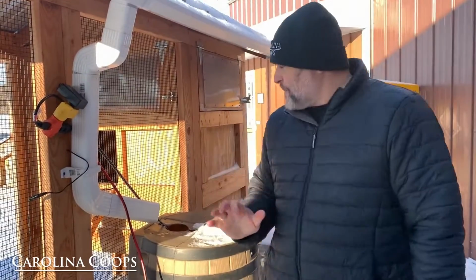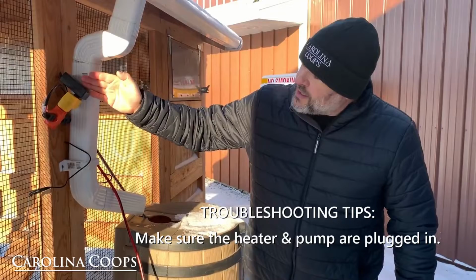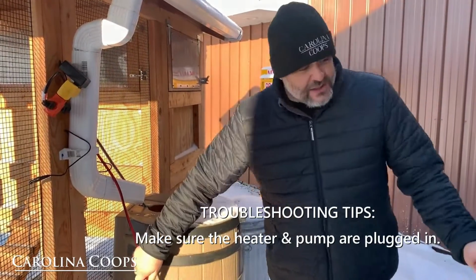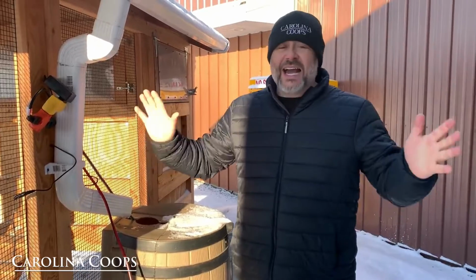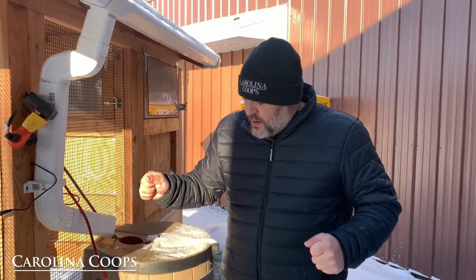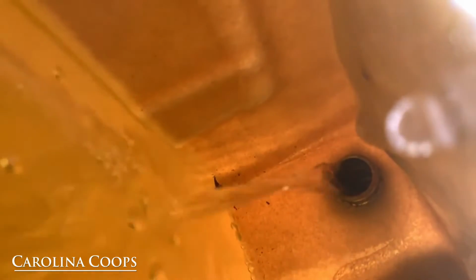Again, just recently, people didn't realize they had a heater inside their barrel. So just make sure, again, the heater's plugged in, the pump's plugged in, and the pump is plugged into your thermostatic switch. And make sure you have power. If you're going to use an extension cord, try to keep it as short as possible. The longer the cord, the more resistance. It can have a tendency to be more taxing on, in this case, the heater. But again, the manufacturer recommends running a dedicated circuit. So just a disclaimer.